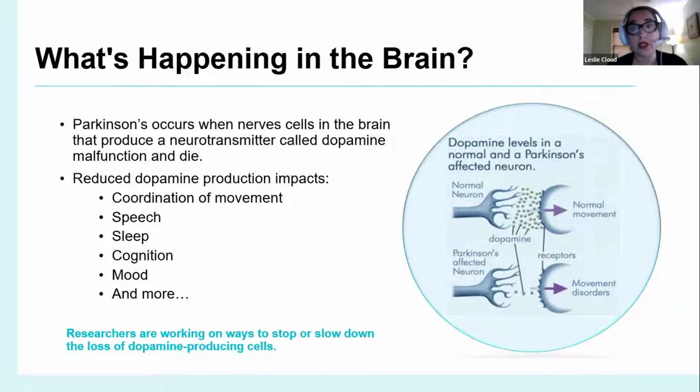And so that historically has been what we have thought of as the primary underlying brain abnormality of Parkinson's disease. However, in recent years, we have sort of broadened our understanding of the disease, and we now know that there are other neurotransmitters in the brain or other chemicals in the brain aside from dopamine that are also important in Parkinson's disease. But dopamine is still the primary focus in terms of our therapeutic approach because it's the primary chemical that is responsible for the abnormal movement. And so most of the drugs that we're going to talk about for treating the symptoms are going to target dopamine.